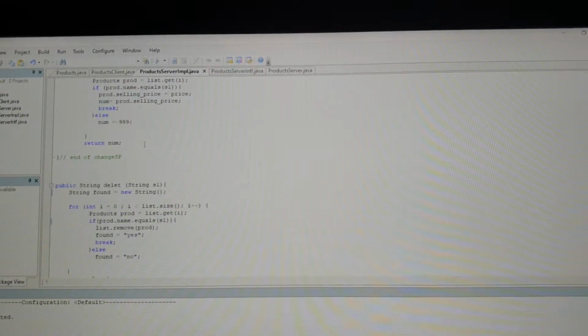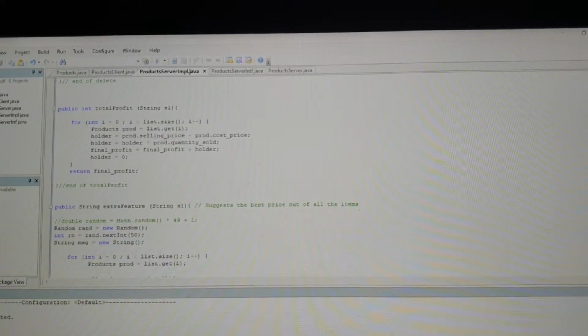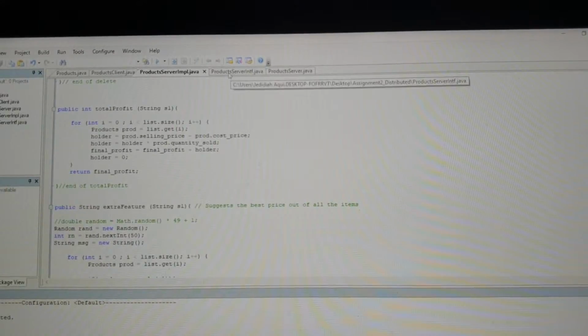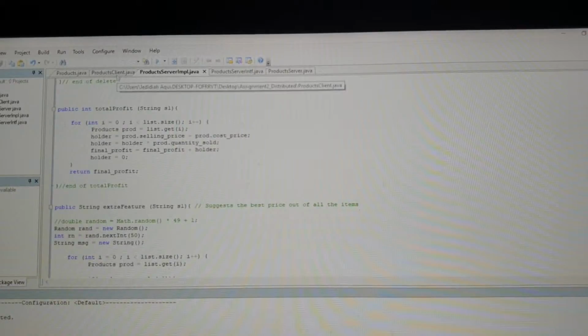I find it rather interesting. So when we're calling these methods in the client class, we're calling them from the server implementation, which by extension references these methods from the interface. So really, it is truly an RMI application.